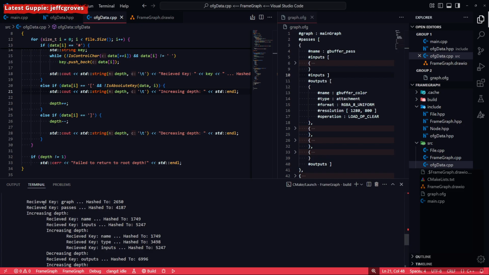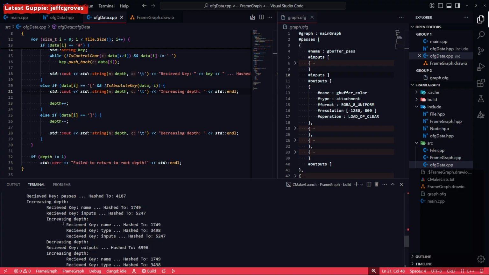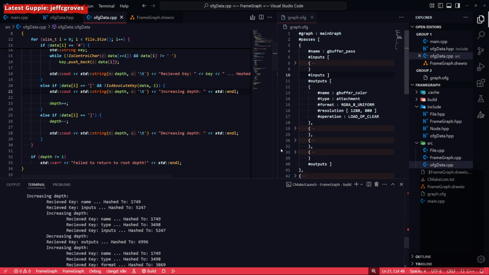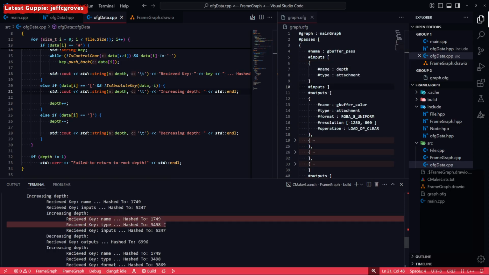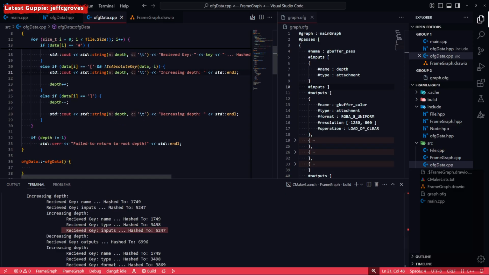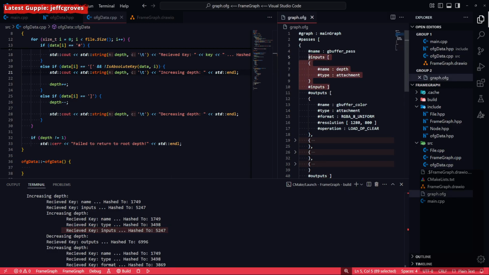But it got the graph, the passes, right? It then looked and found the name, and then we have the inputs. Okay, and so it realized that the inputs was a list. Then it got the name and the type, and then it got the inputs again, which was the ending bracket.